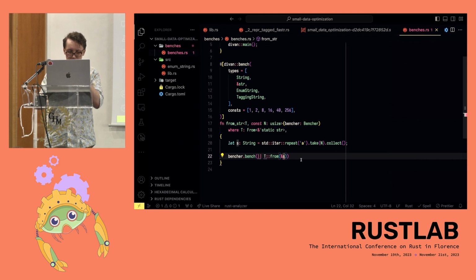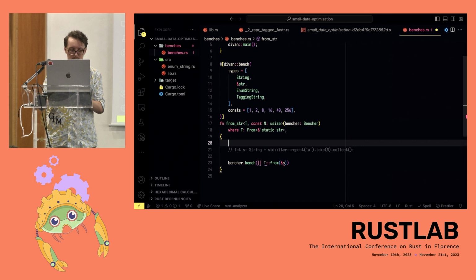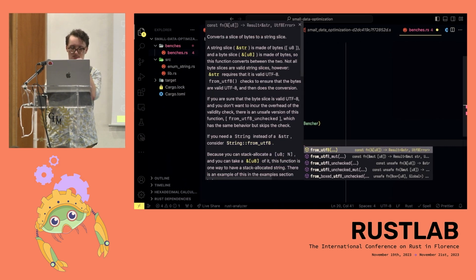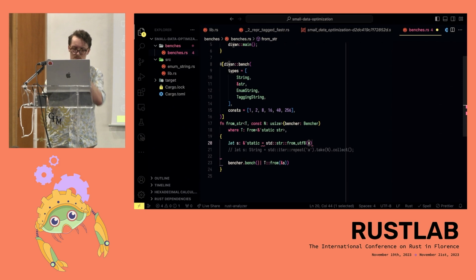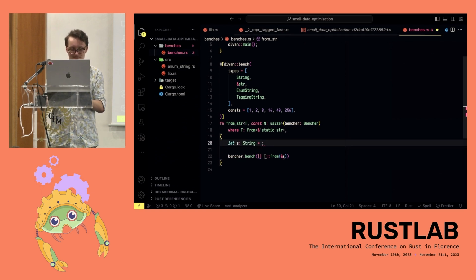And then this, oh right, it needs to be static. So this wasn't the way I had. Let s static str equals. Or you can just change the from bound. Sorry? Change the from bound. It doesn't need to be static. Unfortunately, it does in this case. It's a limitation. Yeah, I can leak it. That's true. Thank you.